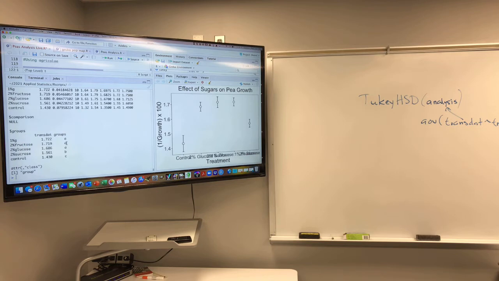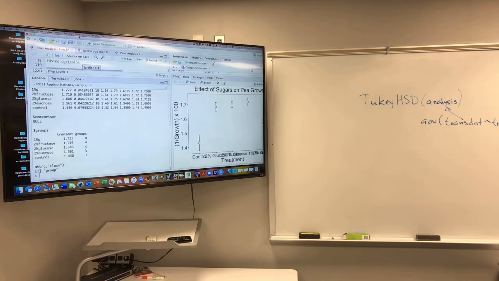What it's basically telling you is that the 1-to-1 mixture, the 2% fructose and the 2% glucose are all not different from one another. It's telling you that sucrose is different from those, but sucrose is also different from the control, and that the control is different from everybody else.